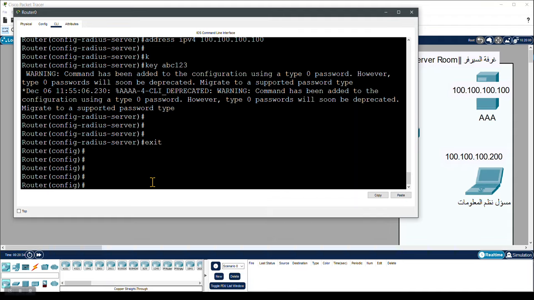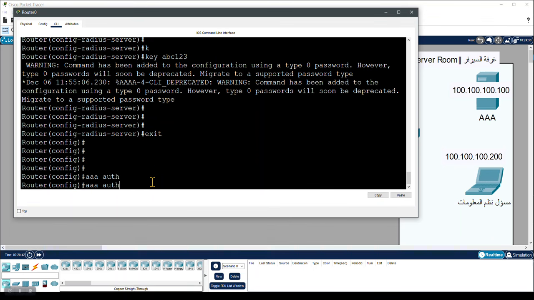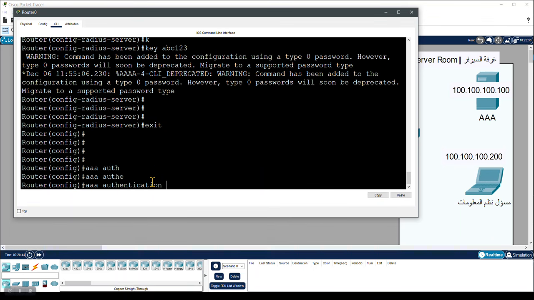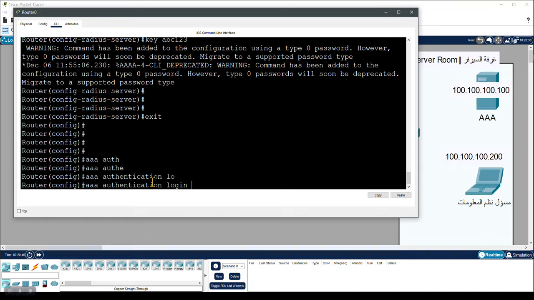Now I will configure the login method. So I will go aaa authentication login AAA group radius.